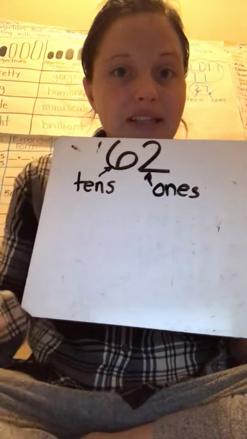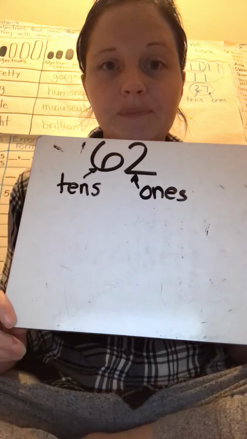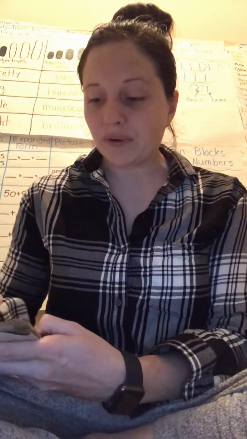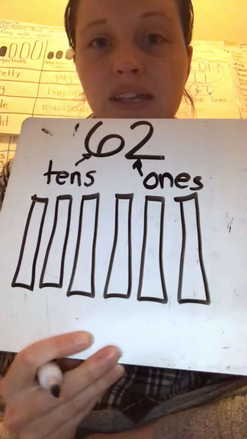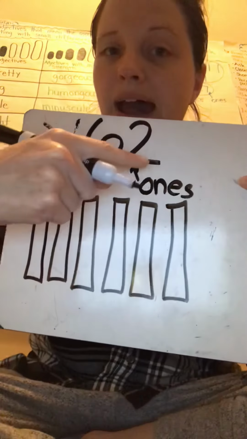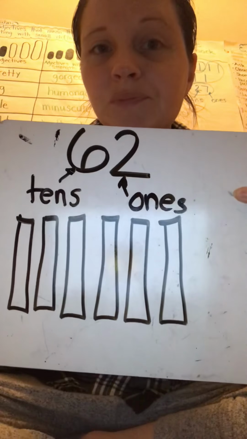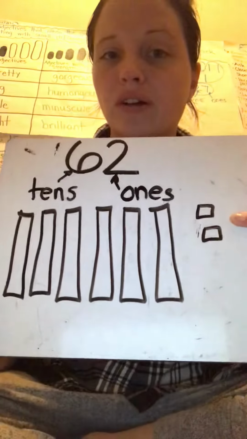So we have our 10s place and our 1s place for 62. Now we're ready to draw our base 10 blocks. So for 62, how many 10s do I need to draw? Excellent, we have 6 in our 10s place. So we need to draw 6 10s blocks. So there's my 6 10s blocks. Now, how many little 1s do I need to add? Because we don't have 62 yet. How many 1s do we need to add? Great, we need to add 2 more. 1 and 2. And notice they're just our 1s, so we didn't have to draw a whole group.